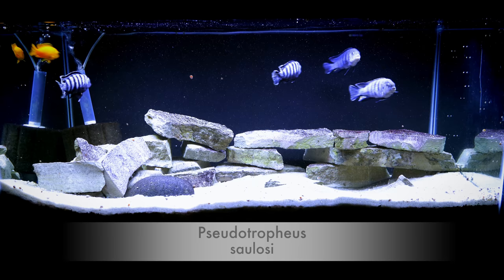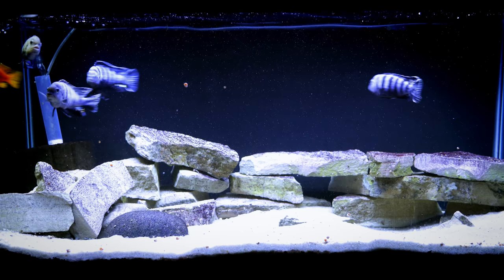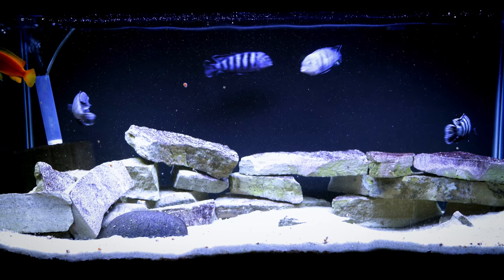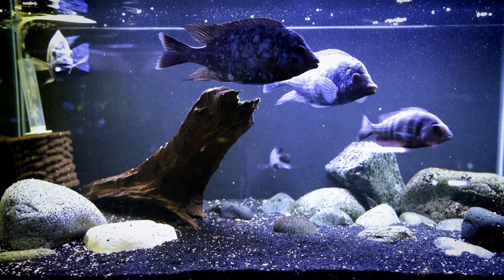This is a 40-gallon breeder — Pseudotropheus saulosi. This is actually an Mbuna from Lake Malawi. Right now we're looking at four males and a female. There is another female down by the sponge filter on the left-hand side, but she's got a mouthful of fry. When that happens, they tend to go off to the side. We're going to pull her out pretty soon because she's been holding those fry for a couple of weeks. I like to pull them out, put her in her own tank, let her relax, and then she can spit the fry when she's ready. It's a bad ratio here, but they've grown up together and the males chase each other but don't fight.